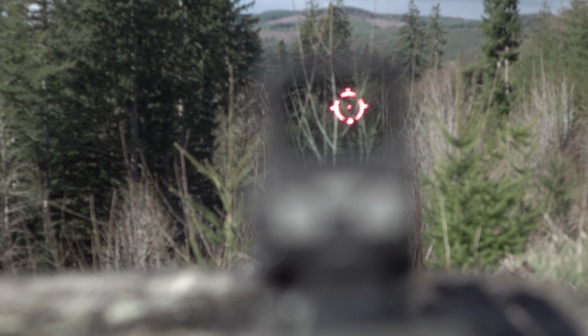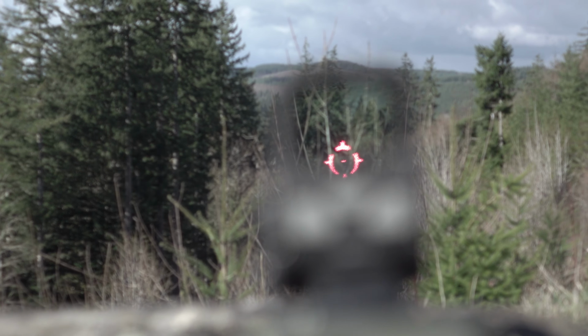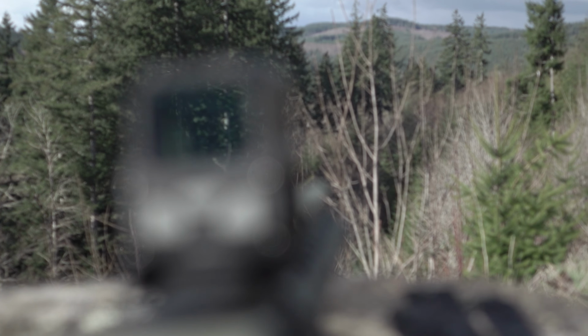Now, on top of that, the Huey Gen 2 also comes with their CQB style reticle, which gives you a very, very fine 1 MOA dot aiming point that is very crisp, very easy to use, especially when you're using a 3x magnifier or 4x magnifier and so on. So personally, I prefer holographics, especially when you're combining them with a magnifier. They tend to be a lot more crisp and a lot more sharp versus a regular red dot LED emitter, which, when you get it under magnification, the dots can start to look a little bit funky and not quite so perfect. But the reticle on the Huey Gen 2 is very nice, very crisp.